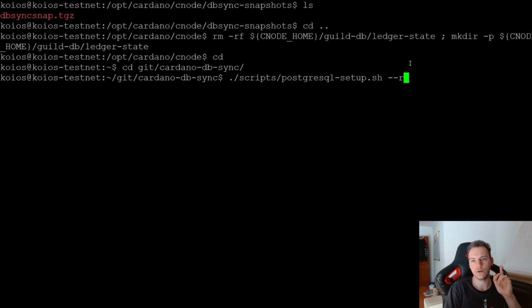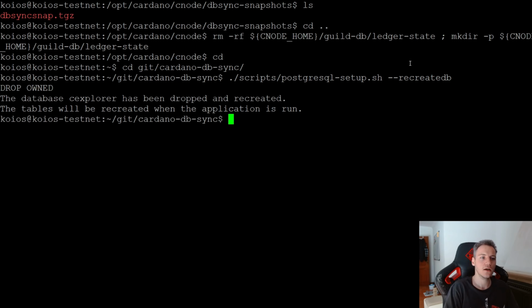So we created a DB and we ran db-sync, and it populated some stuff in the DB. So we need to, if we are restoring from snapshot, we need to restore it from a fresh DB. So we need to run recreate DB first. And also, okay, so everything worked here. Dropped and recreated, that's fine.